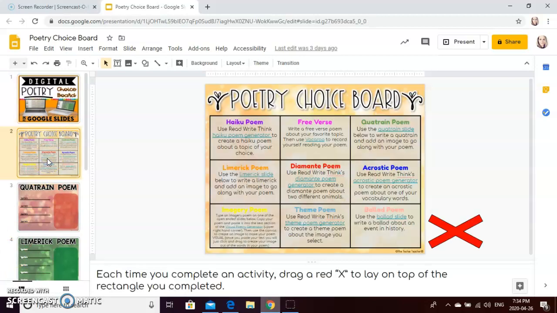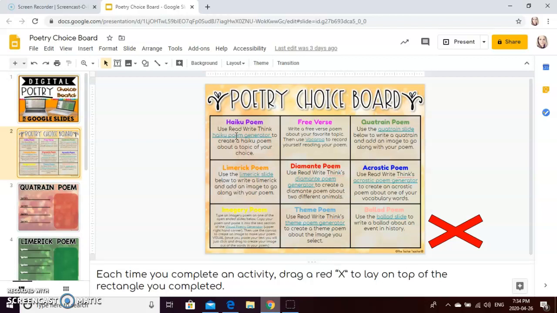So this is the choice board, and there are different options for poems you can do. So there's haiku, quatrain, free verse, limerick, and you'll notice that some of the writing is underlined in blue, meaning that if you open up that link, it will tell you about that type of poem and how to create one.